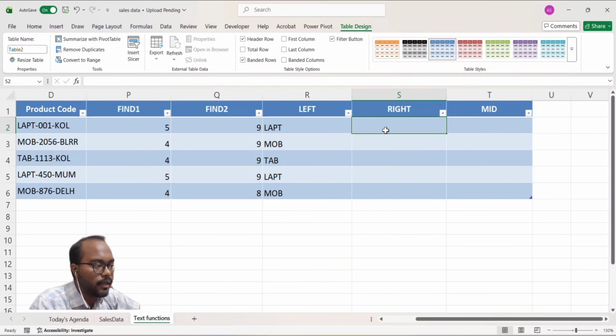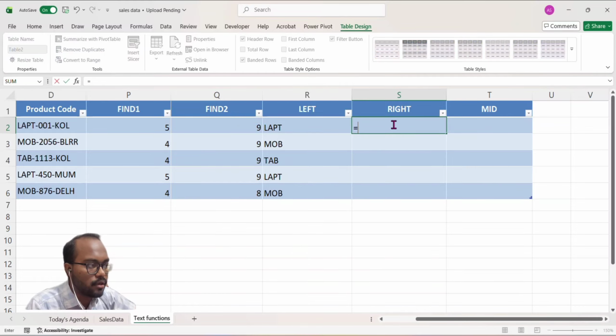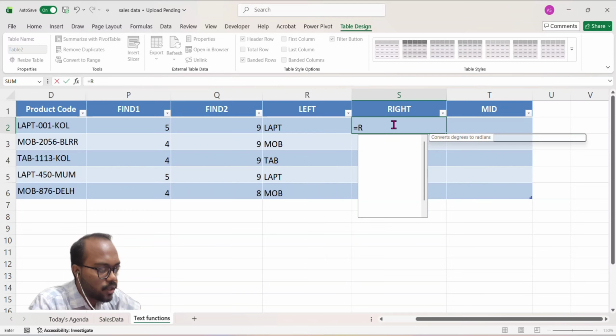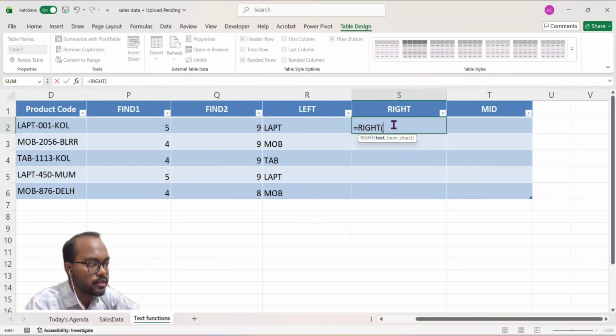Now I want to find the location at which the item was sold. So I will press equal to, then use the right function, which takes this text, comma, now the number of characters. What will be the number of characters? Here it's 3 but here it's 4.